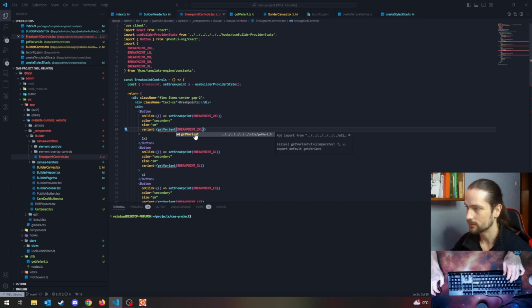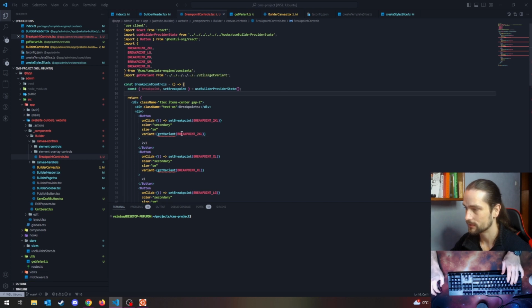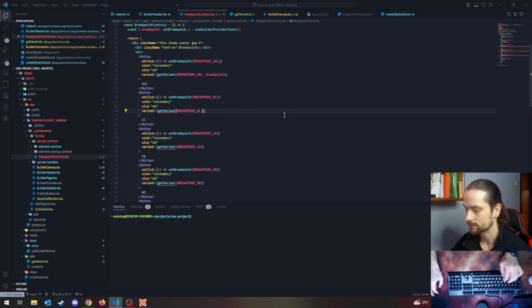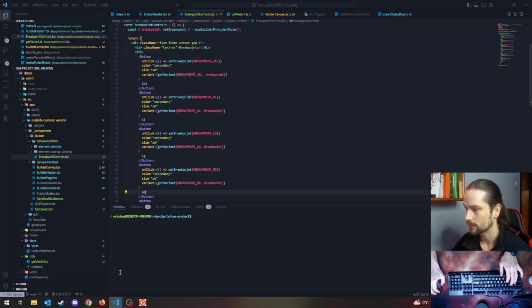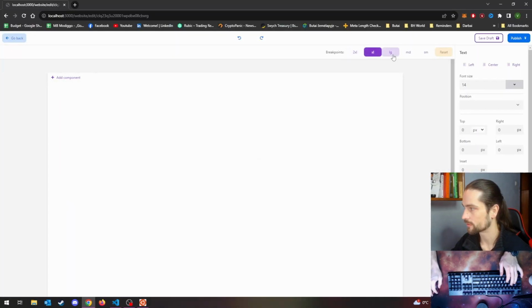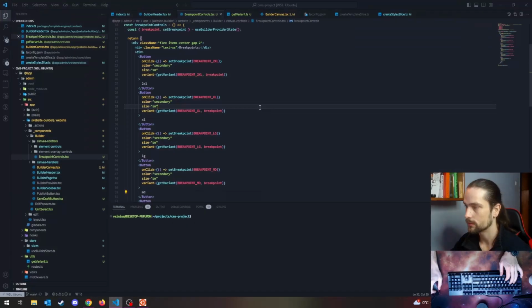Okay, let's go and import the utility comparator. Use this. And it should still work.